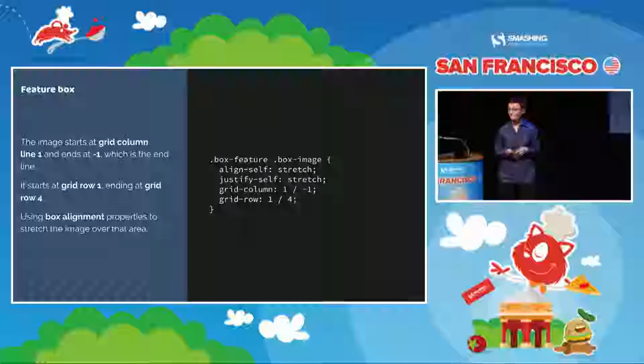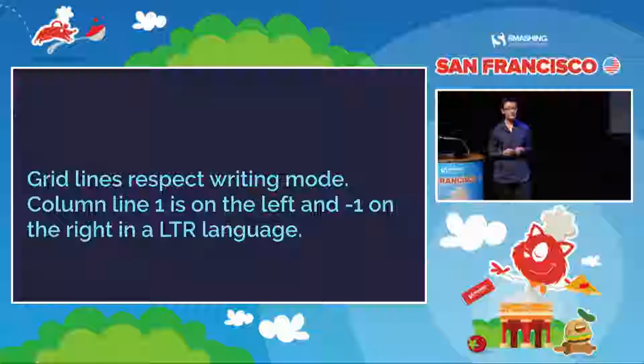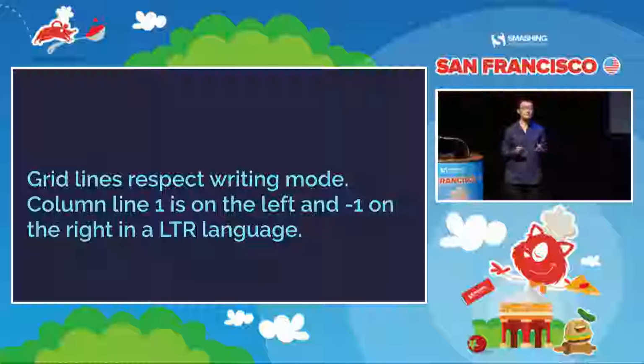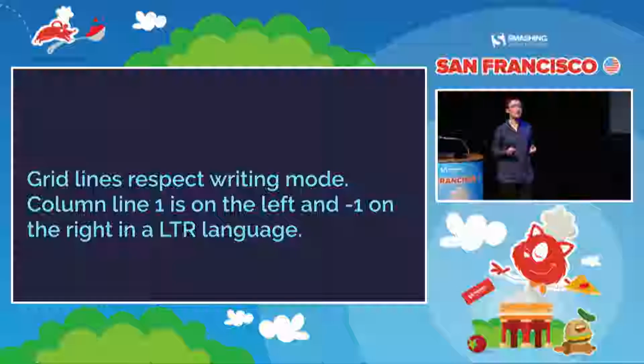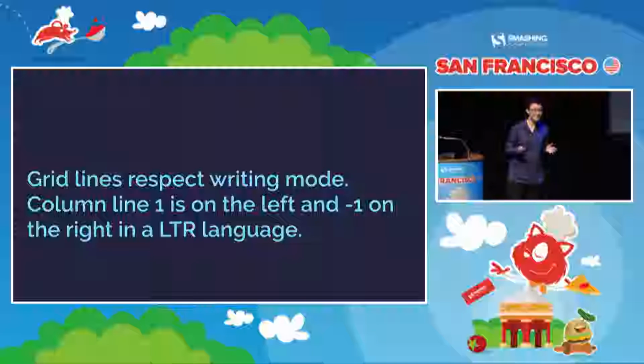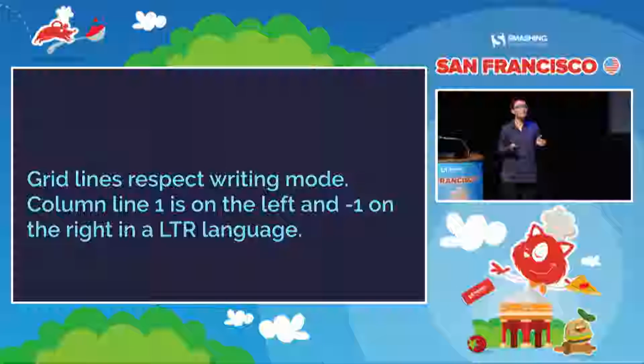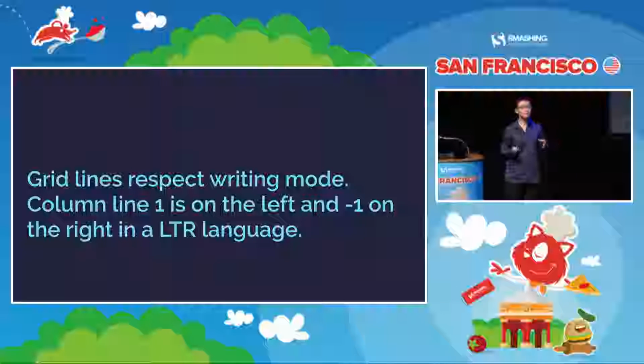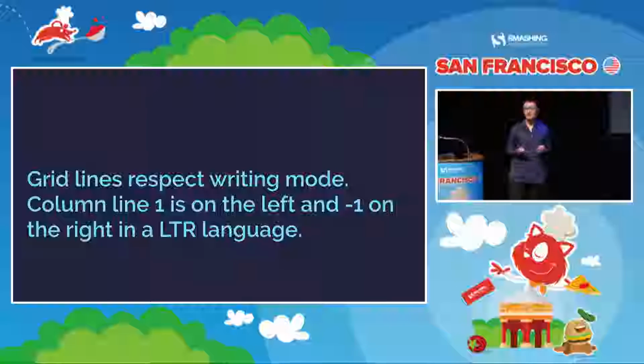So those lines respect writing mode. For me, working in English, column line 1 is on the left, -1 on the right. That would be reversed if you were working in a right-to-left language. Our new CSS specs care about writing mode, which is why you see things like start rather than left, for example. We're worrying about which way round the document is depending on the writing mode, which makes things an awful lot more complicated. And sometimes people think, why is the CSS working group doing this? Because if you always work in a left-to-right language, it's not obvious why that's the case. And older specs do work with actual positioning. We say, you know, left for absolute positioning or whatever. So that's something that's changing in CSS.